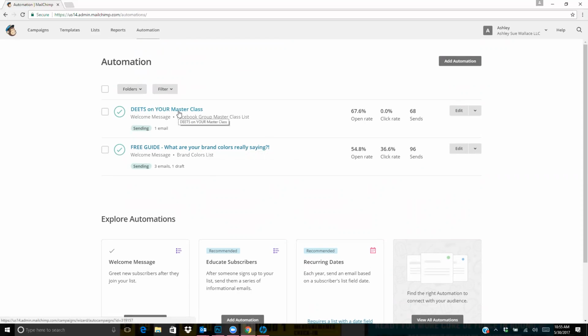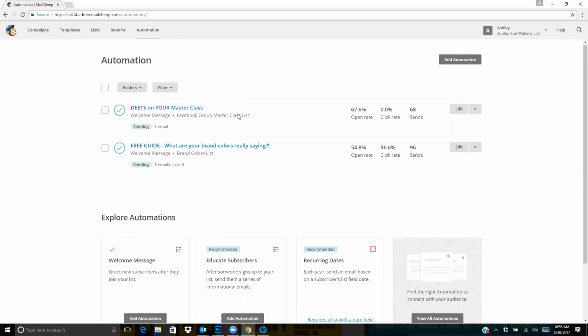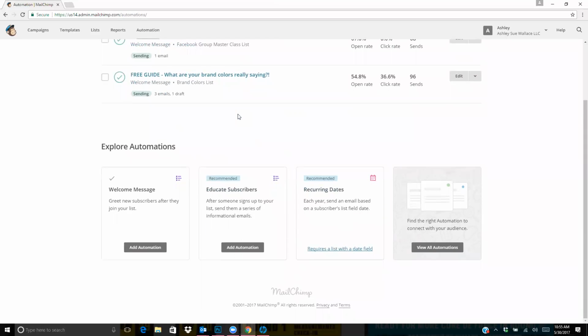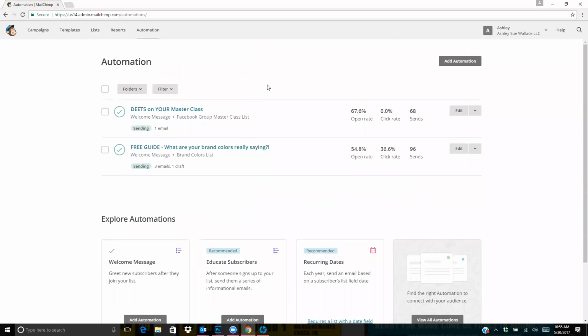In the masterclass, I set up an automation too. You can set up automations on a ton of different things. I'll let you go in there and check that out on your own. I'm just going to show you, for the purpose of what we've been doing in the mastermind group, what you need to do to create an automation.